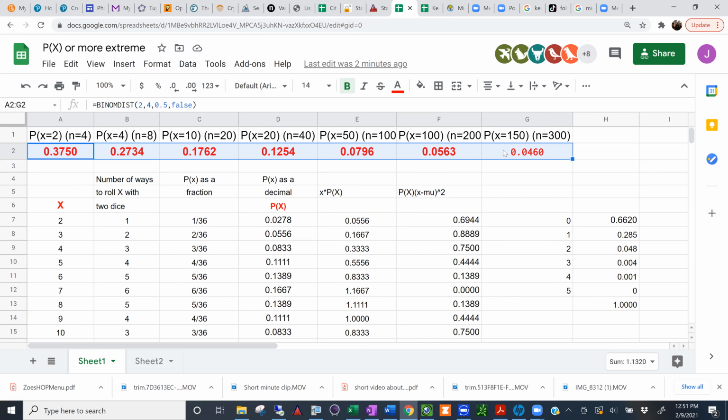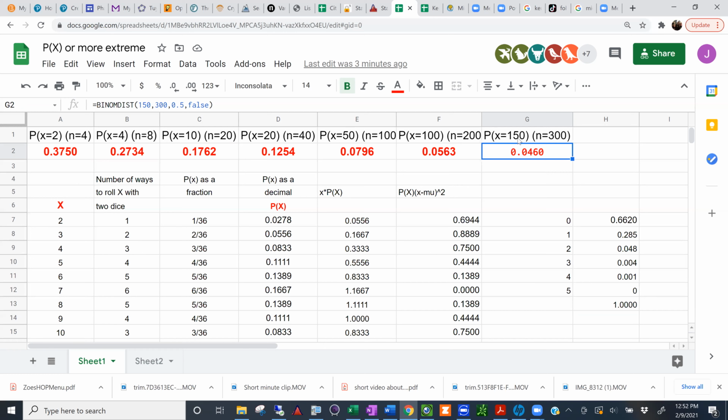Do you remember at what point we classify something as a rare event? What's that breaking point? 5%. Yeah, 5%. Perfect. And so even though it doesn't feel unusual that you get 150 girls out of 300 pregnancies, it doesn't feel like it should be a rare event, and yet it is. Because what's happening is you keep on spreading out that probability amongst a wider and wider field of possible outcomes. So there's just not as much room for any one particular event.